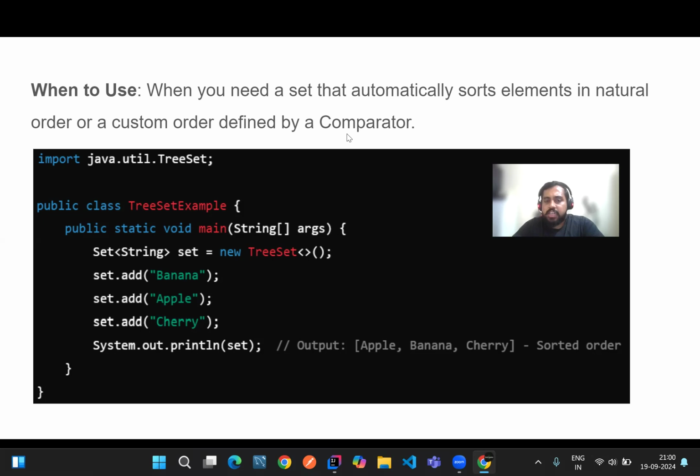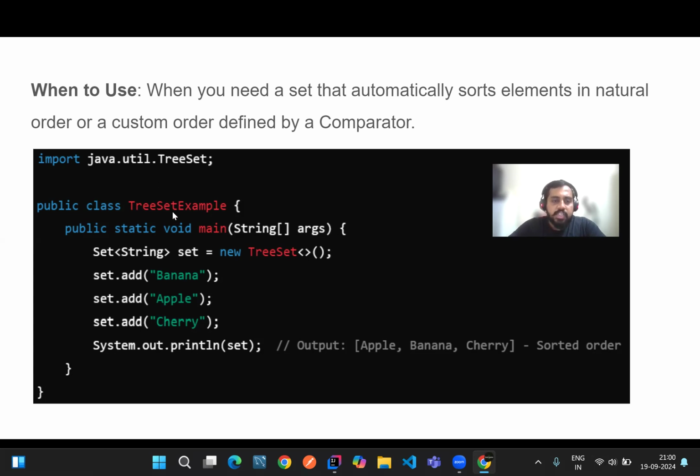If you want any other order, like descending order or order by some value, we can give that using a comparator. We'll see what a comparator means in future videos. Till now, if you use a TreeSet, it will be sorted by default in ascending order.